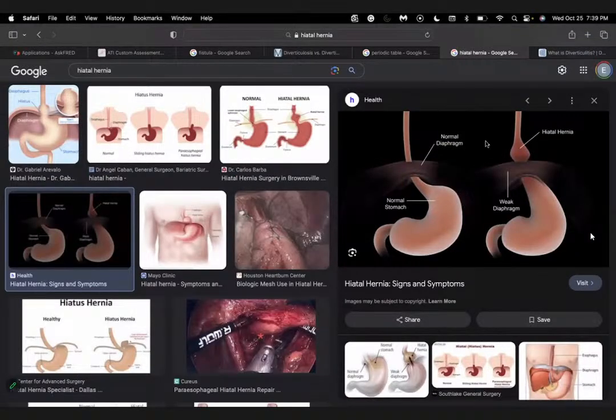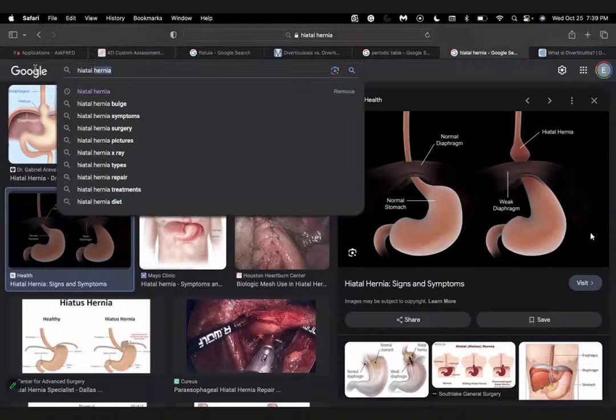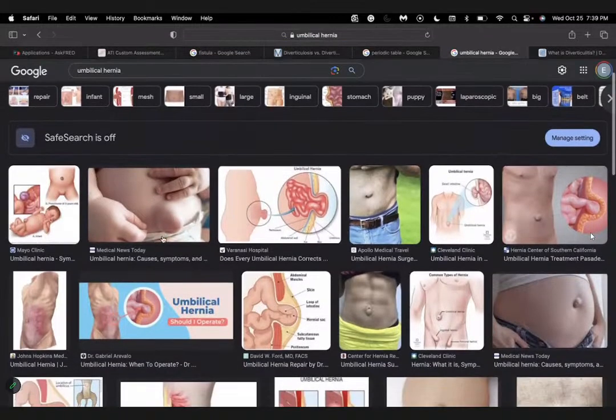Okay, so a hiatal hernia is basically a dilation going on within, and an external hernia, like an umbilical hernia, I'll show you. See how it's protruding out? It's protruding out. Okay. So this is what's considered an external hernia, where you actually can see the protrusion. Whereas with a hiatal hernia, it's more internal. The patient's going to have all the same signs and symptoms, but it's more internal where you can't see it. With an external hernia, you can physically see the hernia.